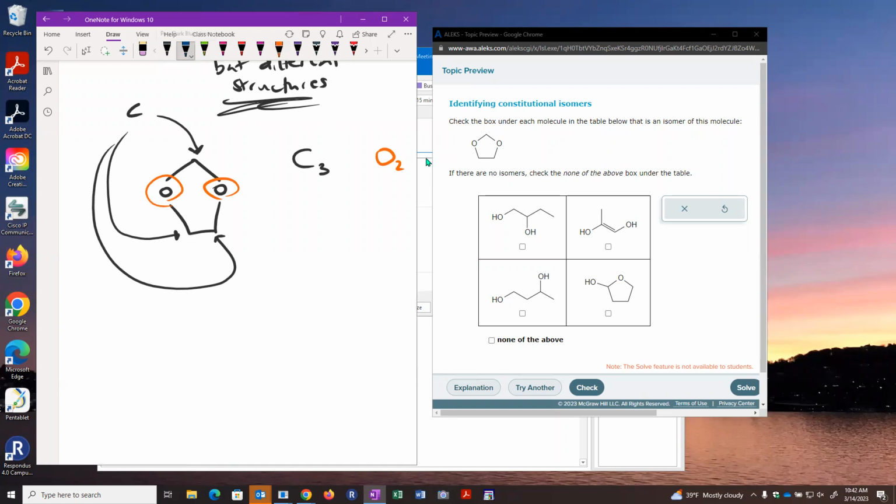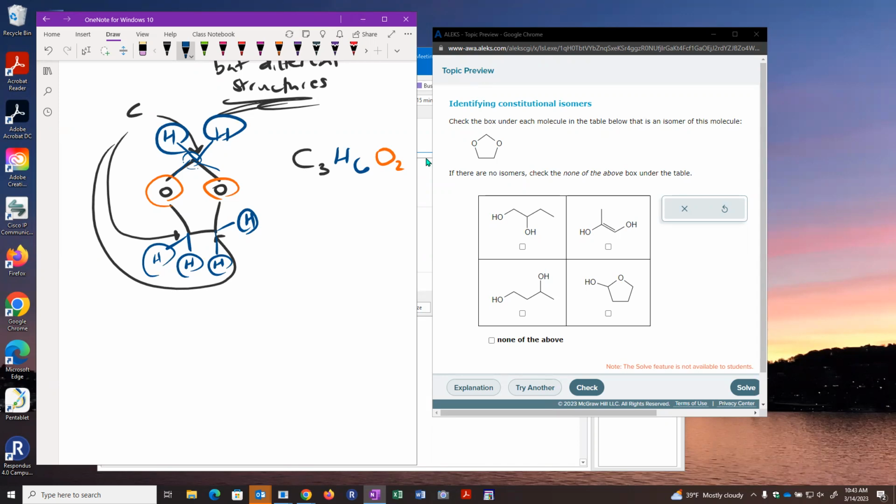So how many H's are in this? Well, we need to fill in the number of bonds to carbon to give it a total of 4 bonds, and we fill in those bonds with H's, right? In these skeletal structures, the H's are not explicitly shown. So there's a carbon here that right now has 2 bonds shown to it, so the remaining 2 bonds will be to hydrogen. This carbon down here, the lower left, also needs 2 bonds to hydrogen to give it a total of 4 bonds. And the one on the right also needs 2 more. So we have a total of 2, 1, 2, 3, 4, 5, 6 H's in that structure.